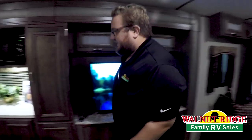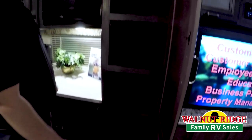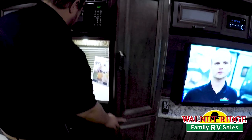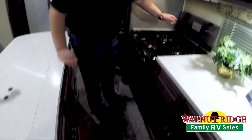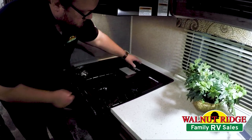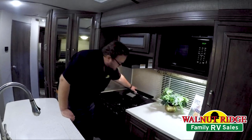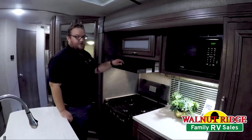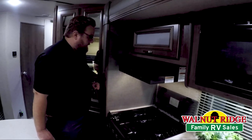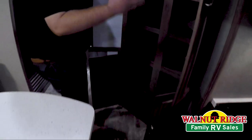On around to the kitchen area, lots of storage here. One of the nicest things about this floor plan, you get a big pantry here — lots of space for food storage and dish storage. Lots of storage here in the island as well. Inset oven and stove top, so you can close that and have additional countertop space — it's all flush, really nice and easy to use. Flip it back up for a backsplash. Three burner stove, range hood that is vented outside so you can take the fumes right outside and keep the odors out there. And then tons of storage right here as well in the corner — lots of storage for foods, games, and whatever you want to keep in your living space.